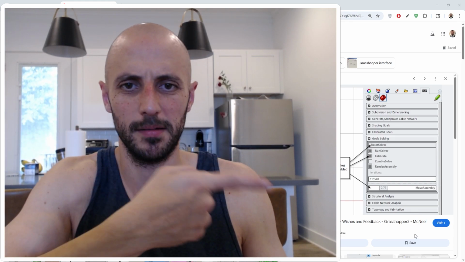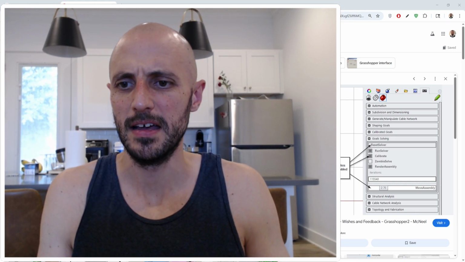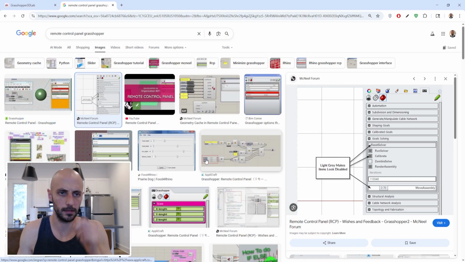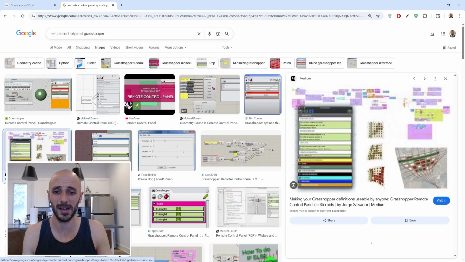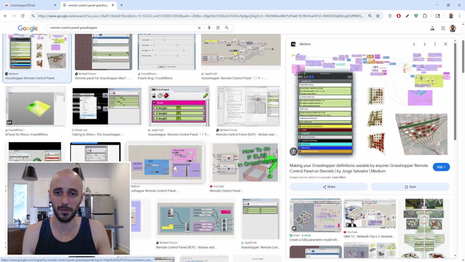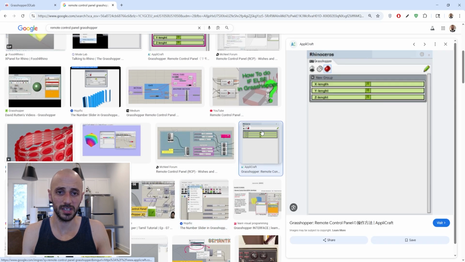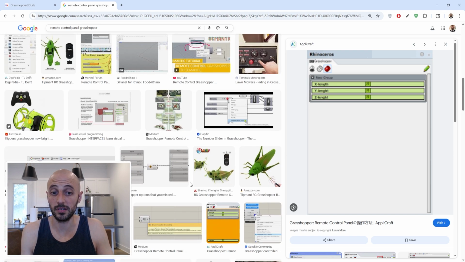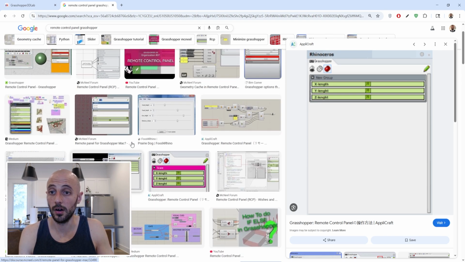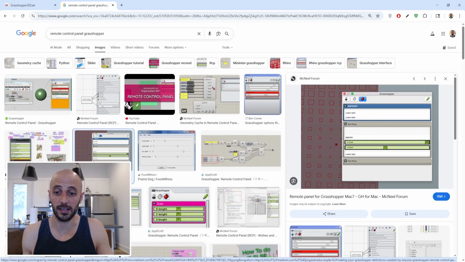Hi, today I'll be talking about this remote control panel, but let's see what a remote control panel is. It is kind of an opportunity, I would say, in Rhino and Grasshopper where you can see all the inputs that you're providing to your script in Grasshopper, but you can visualize them in Rhino. You may have seen this in tutorials. People are using these sliders on the Rhino screen, and they're able to control what is happening in Grasshopper. So today we'll take a look at it.